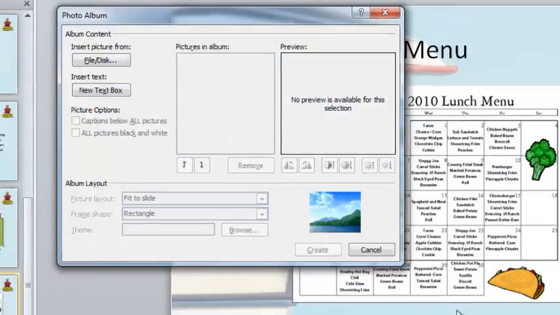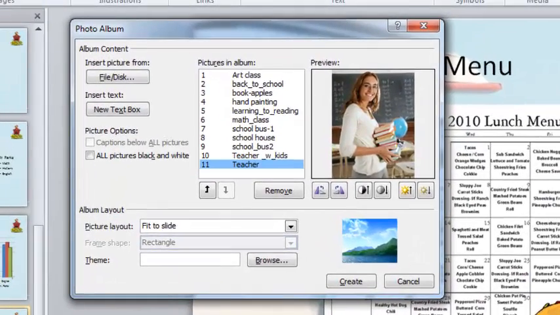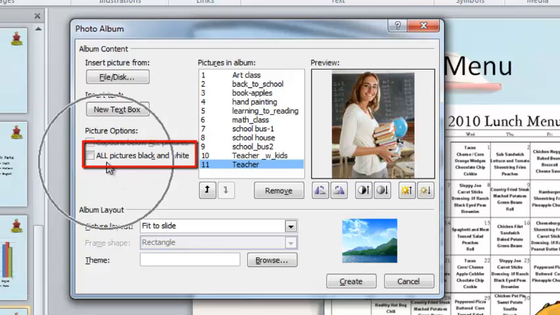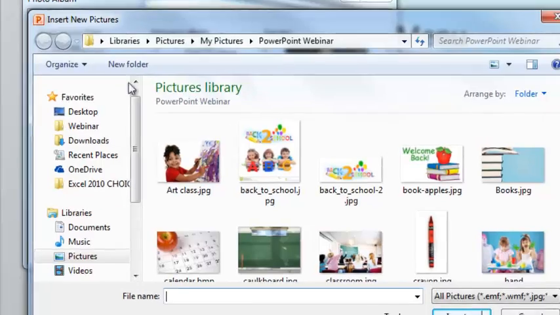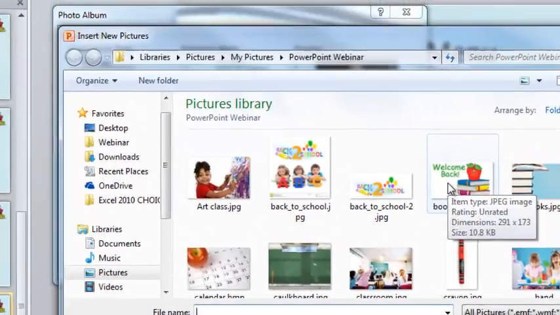Now, once I have all of my images selected, I'm just simply going to go ahead and click on the Insert tab. And as I click on Insert, you will now see that a few more options are available. Just a moment ago, all pictures, change it to black and white, that was not available. And then the layout features were not displayed. At this point, it looks as if I have 11 pictures. If for some reason I decided that I wanted to go back and add another picture, this is the time to do it. Do it now. Don't do it later when you've already added formats to your pages.